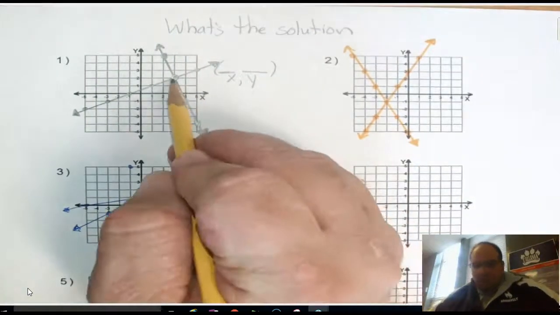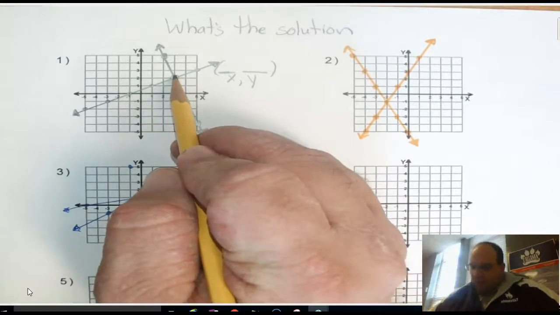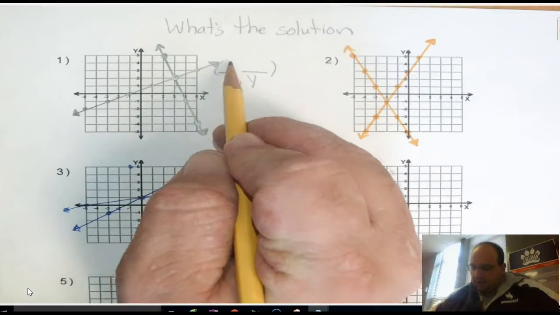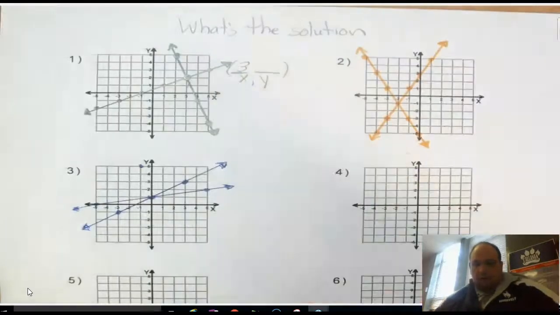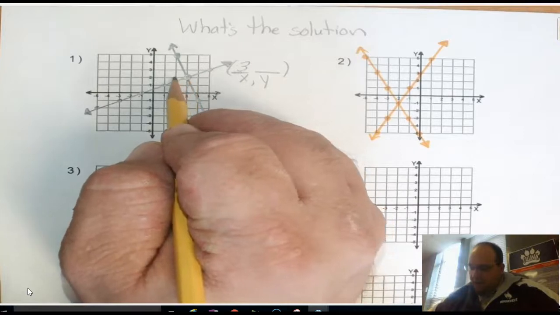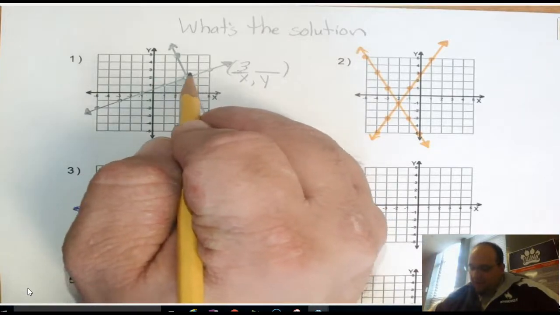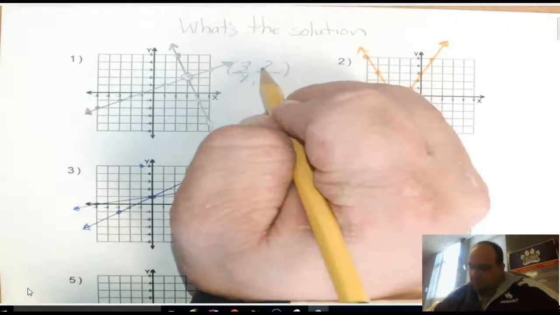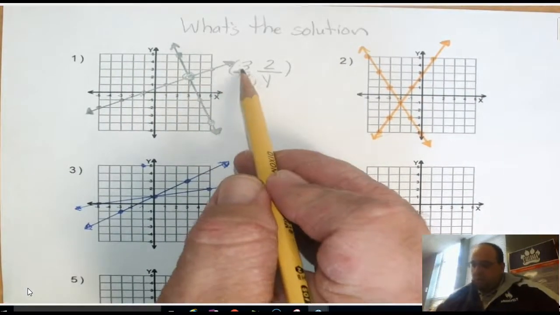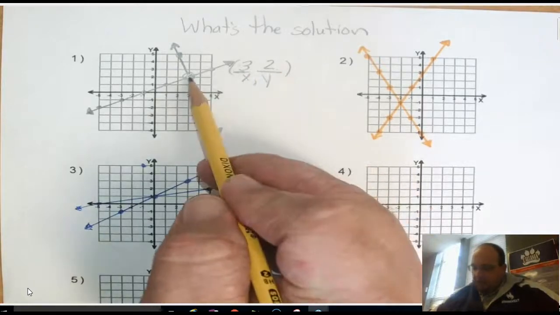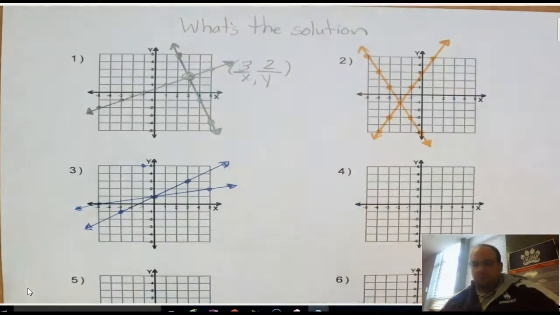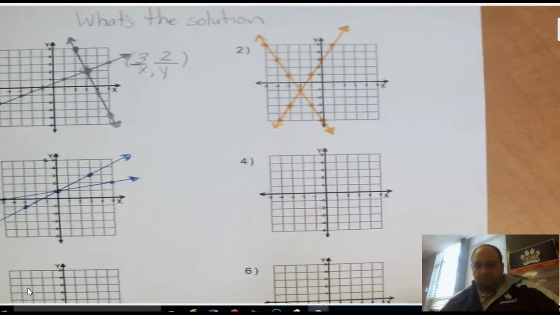So what I need to do is look at this point and see what value is the x value. And I look here and I see that there's a 3 as the x value. So my x-coordinate would be 3. Then I would look over here to see what my y value is. My y value is 2. So I'm going to put a 2. So my solution for number one here would be (3, 2), because that's the coordinate point where these two would meet. All right. Let me look at number 2.